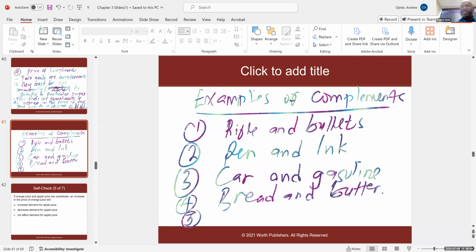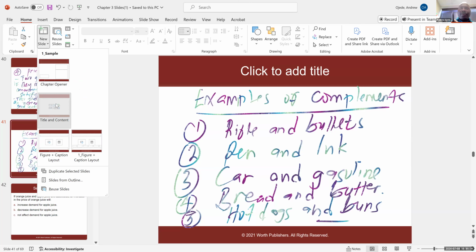So many examples you can give for what complements are. What are examples of complements again? We say bread and butter. Maybe you can talk about hot dogs and buns. Hot dog buns and the hot dog itself, they go together. So that's just the way it is. So now let's look at what we just described.